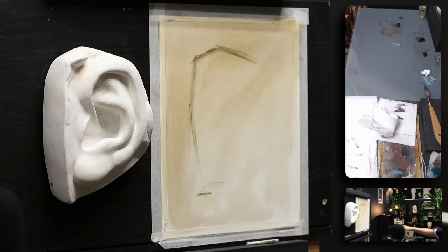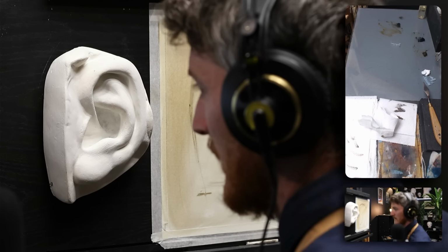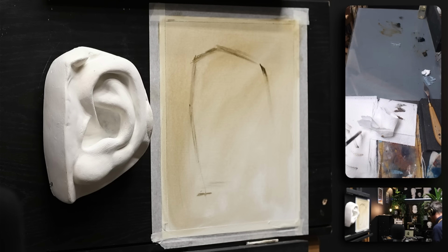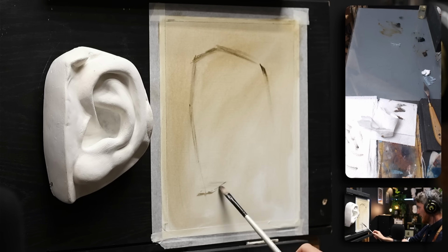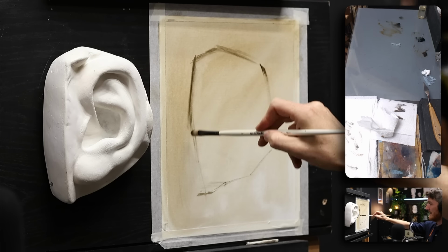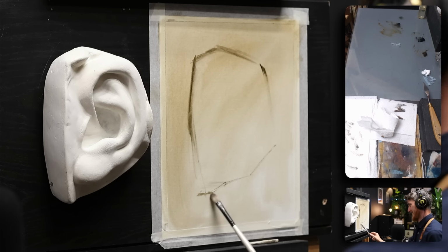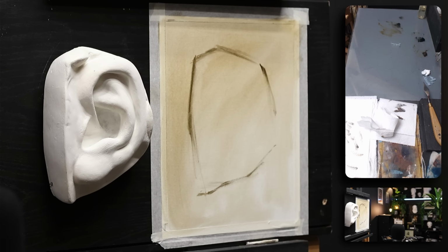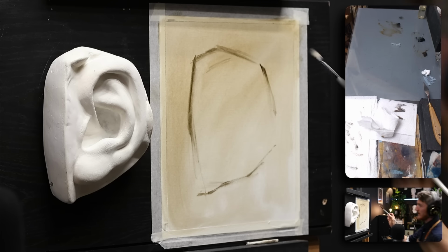I check the entire width and height one last time by holding my brush handle at arm's length and comparing the distances and comparing the lengths on my model and on my subject. Then I lightly sketch the basic shapes and the placement of the various edges that I can spot on the model on my canvas. Use straight lines, that's super important, and you want simple shapes, and that's really block in. It's really like sculpting with big blocks first.